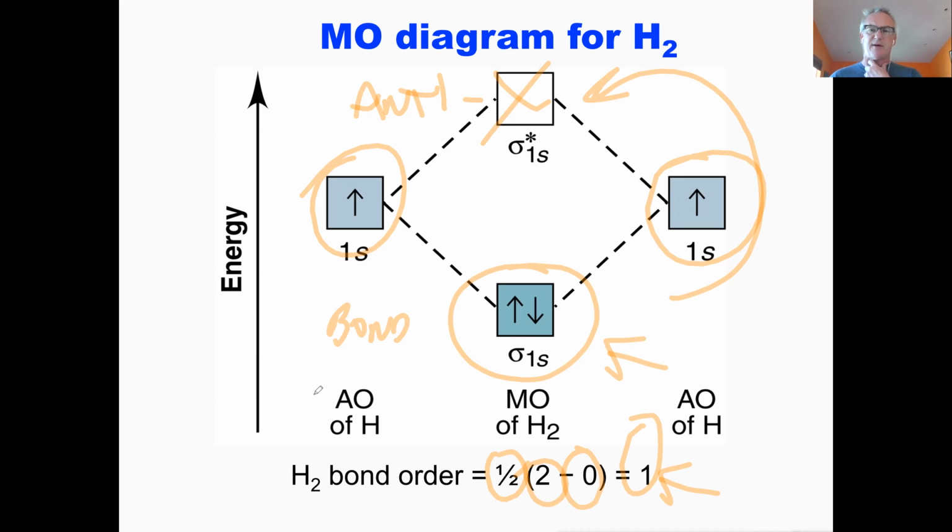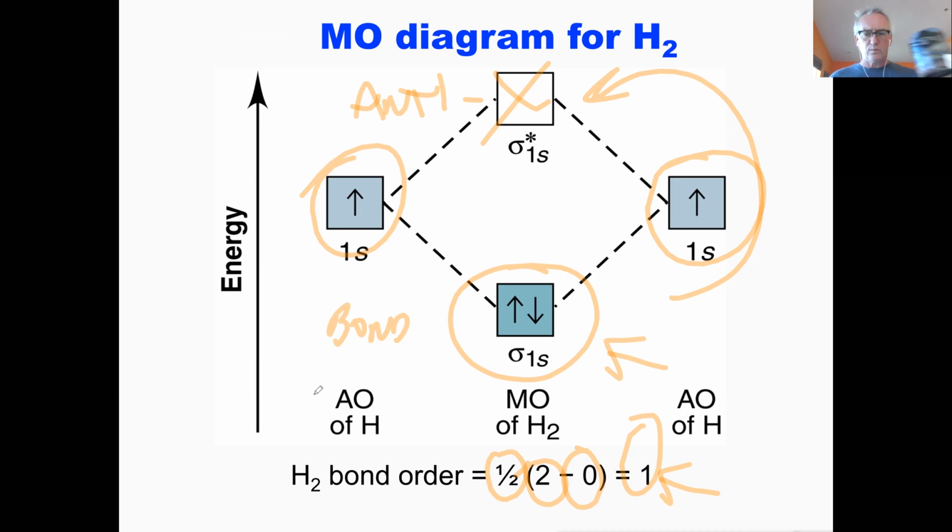Any questions about this? I'm trying to go through this kind of slowly because it is kind of new and scary. But basically, I'm just adding atomic orbitals together. I'm adding them and I'm subtracting them. That's all I'm doing. And then we're seeing what kind of bonds come out of this. So anyone have any question about how hydrogen works? I have 2 bonding electrons and 0 anti-bonding electrons. That gives me a bond order of 1. So do you see how we add them and subtract them?